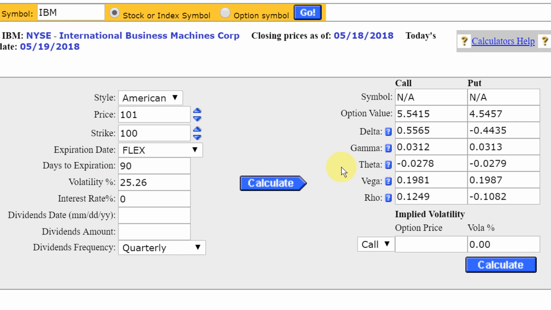What about theta? We talked about theta, said it was measured in dollars, and it shows us by how much our option's price is going to decrease for 1 day's passage of time. Theta is always negative for a long option, one that you buy, and we see that it's about minus, let's call it 3 cents. So if I change my time to expiration from 90 to 89, this option's price should lose about 3 cents or be about 5.51. So watch what happens. We'll make this 89, and it's 5.51. And I get new delta, gamma, theta, vega. All of your Greeks change all of the time, even if for no other reason, just because time has changed.